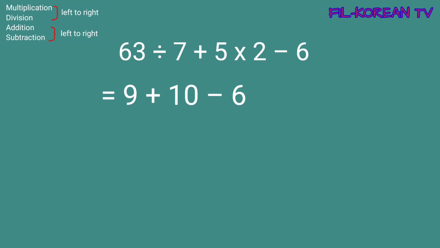Ang natirang operations na lang ay dalawa: addition at subtraction. Ang gagawin natin ay left to right. Ibig sabihin, mag-add muna tayo bago mag-subtract. So, 9 plus 10 equals 19. Kaya magiging 19 minus 6. At eto na yung last nating isosolve. 19 minus 6 equals 13. So ang answer sa problem na ito ay 13.